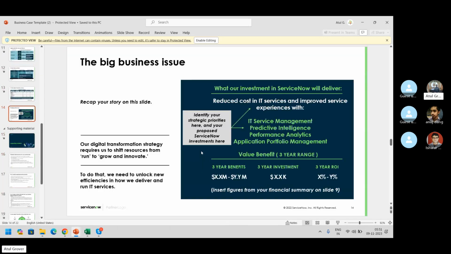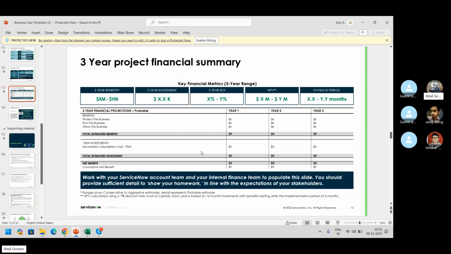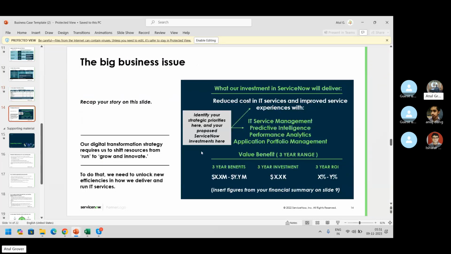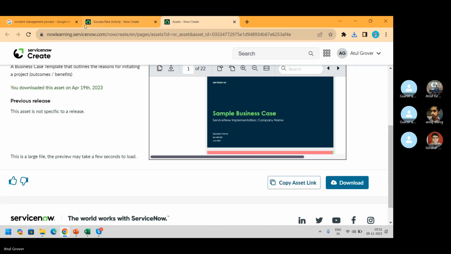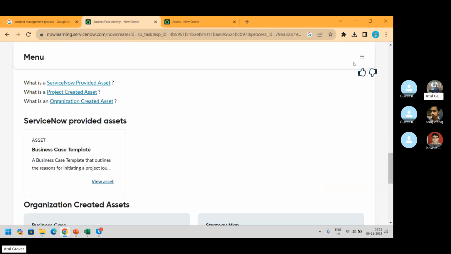I'm not from the project management side or the business case side, but I'm sure Anthony or Ishwar can relate to this because you guys work in this domain. Transformation, transition. You can see the standard documentation here. Right? So now, this is the first one. Okay, so this has been done.